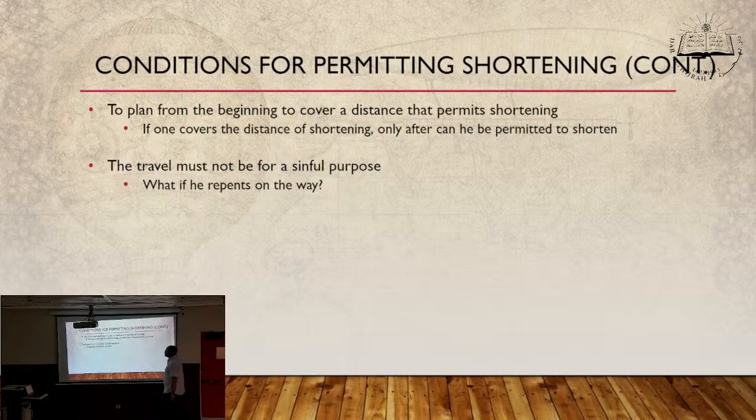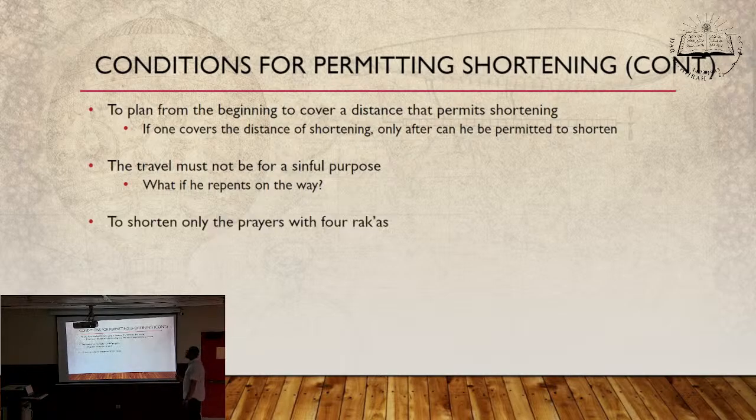Now the question is, what if he repents on the way? He wants to rob, he goes, and halfway in between he says, subhanallah, astaghfirullah, I shouldn't do this. Let me just go see my uncle who lives over there. Instead of robbing, he says, okay, let me go see my uncle. He repented and changed his intention. Can he now shorten? Yes, he can shorten. Okay.